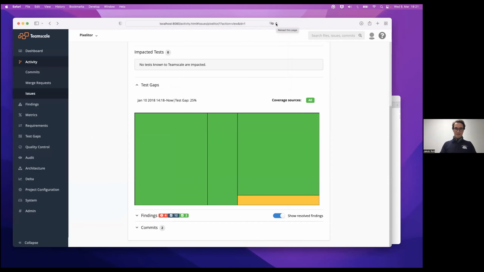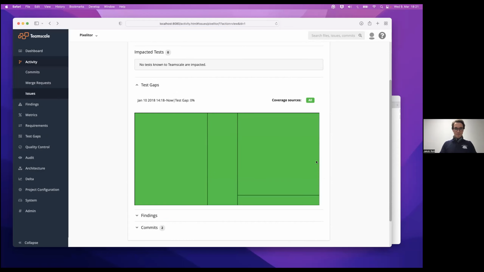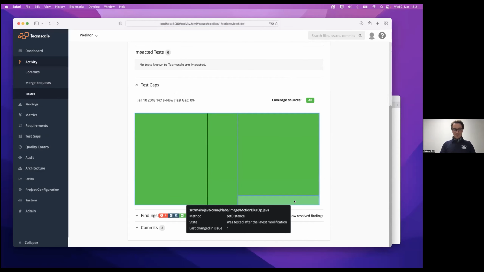What effect does this have on the test gap treemap up here for that single issue? Let's reload the page. So the test gap is now closed. Now we have a completely green test gap treemap, but this, as Elmar said, does not mean that there is no bug in it, but only that all the methods that were changed during the ticket are executed in the test.